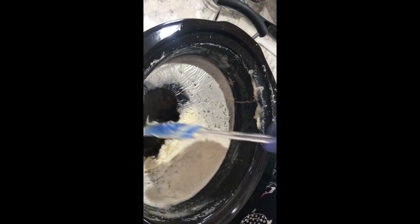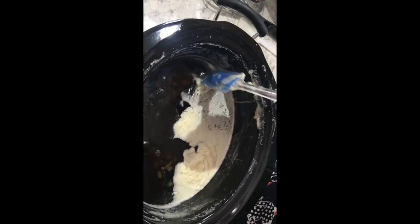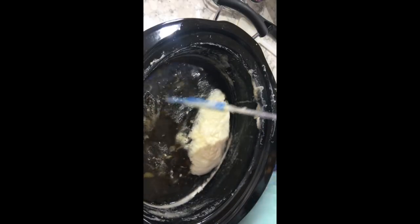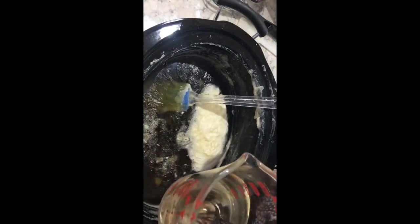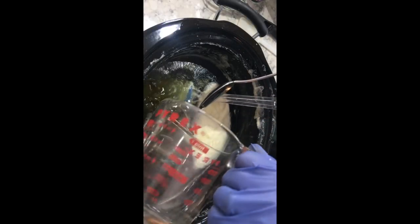There's a thin film that forms on top. That's okay. You can spray alcohol to dissolve it if you want. I keep it. So I made my sugar syrup with water and sugar. It's 158 and my oils are 158. So now I will add that syrup in.